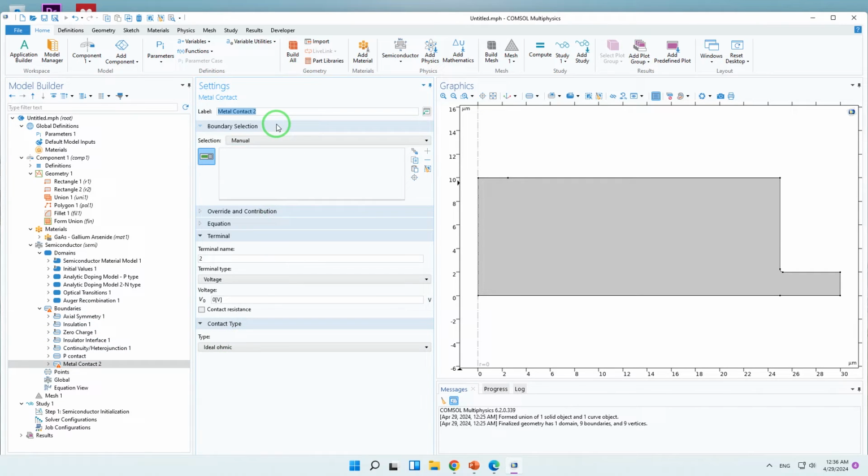I add another contact, that means N contact, and I consider here, and also the voltage I choose Vn.